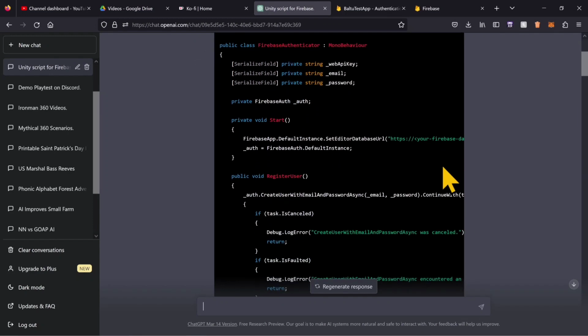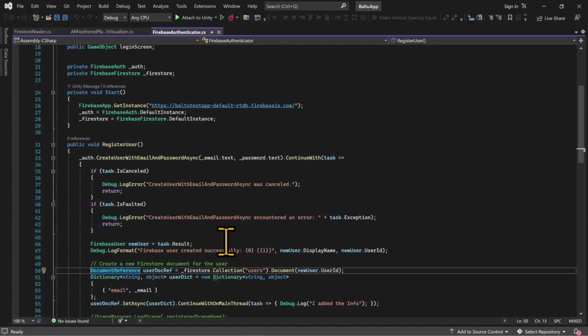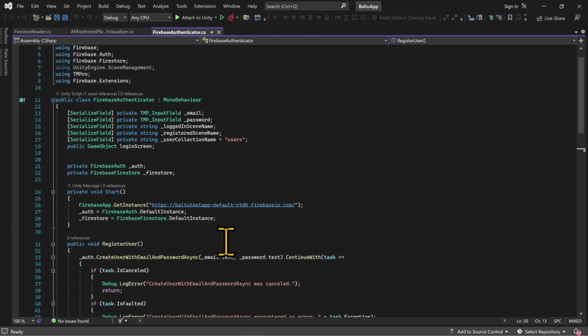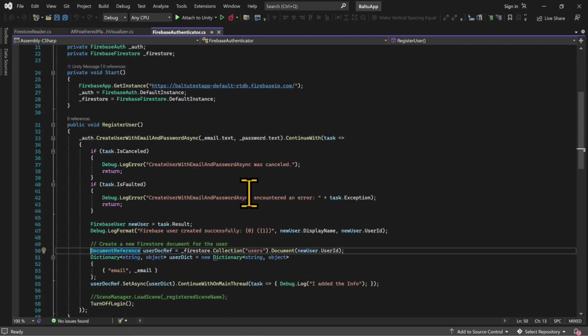It worked pretty good, and it gave me what I needed. There were a couple issues. It wasn't really issues, but it's just some code in there that really wasn't necessary. So all I did was copy this and bring it over to my script here and paste it over here. Like I said, there were some lines in here that weren't necessary, so I just deleted those. And I wanted to use TextMesh Pro, so I just imported TextMesh Pro and replaced some of those string values with my TextMesh Pro values. But other than that, it worked pretty well.